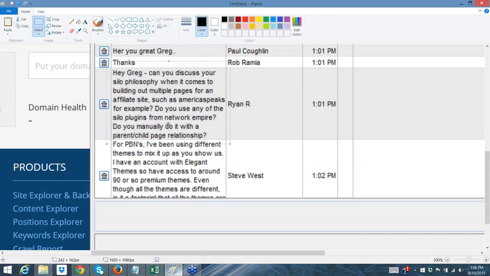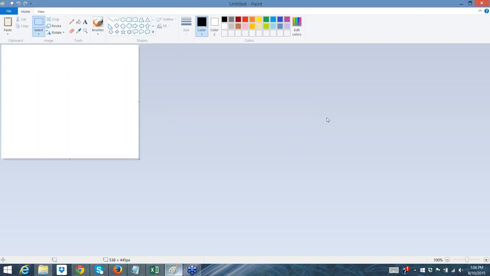We use the silo plugin from Network Empire, Ryan. Pretty easy to use. And I only silo when it makes sense for me. Network Empire will silo even local sites. For me, I don't usually do that because there's not really enough natural topics to do that. How many local sites do you know out there that are siloed? So I kind of just keep it natural. And when there's a topic that can be broken down a lot, then I will silo, when it makes sense. That's just the way I approach it. I'm not saying that's right or wrong.